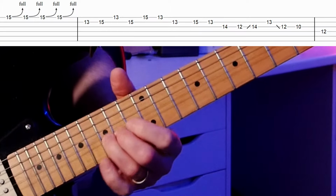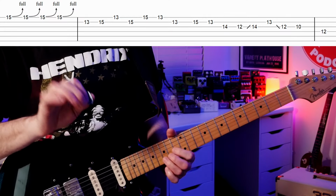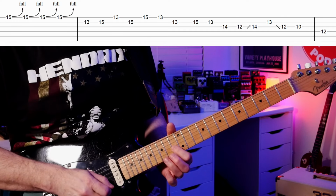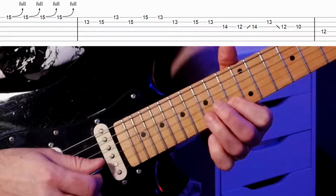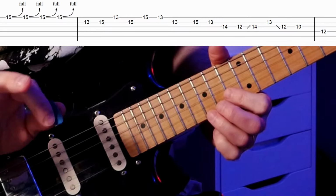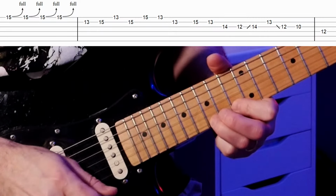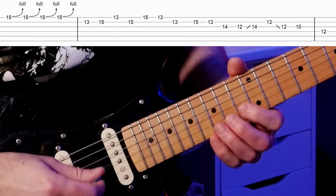And I'm doing a little bit of legato with this, little hammer-ons and pull-offs. I'm also doing hybrid picking. So I'm getting that F note with my middle finger as well. And now we have 15, which is the G note. That's the fourth. Going back to the minor third, back to the flat seventh. And I'm doing a pull on that too, with my hybrid picking with my middle finger, and I'm also doing a pull-off to come back to the 13th, and then going back to the flat 7th. So a lot of flat 7th in this.